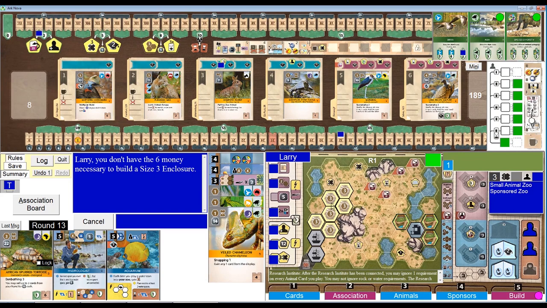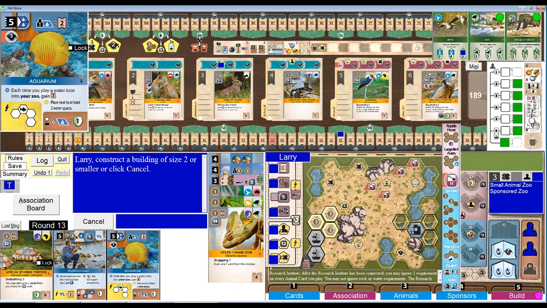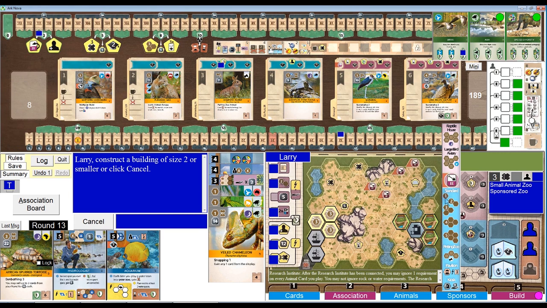I don't have the 6. Oh, I'm not keeping track of how much money I've got. I've only got 3 bucks. Shoot, shoot, shoot. Okay, well, I'm not going to be able to make use of the engineer's special ability, but I can build a size 1 enclosure.